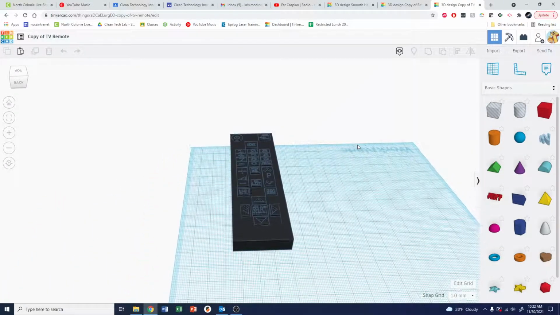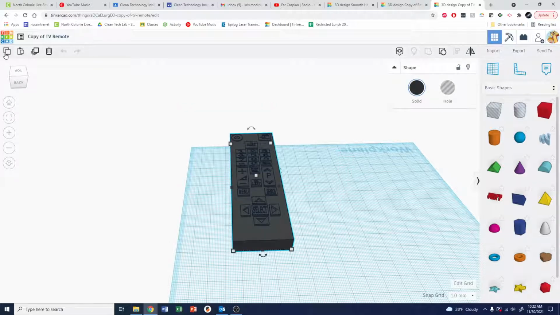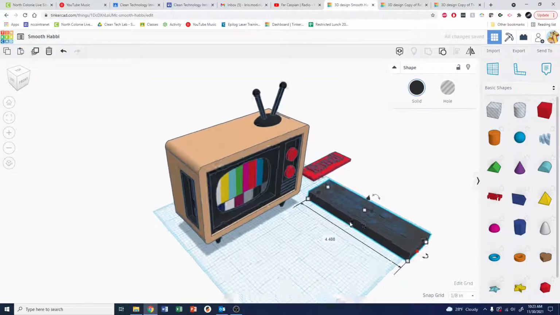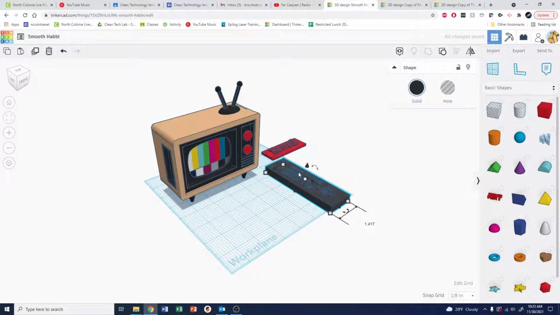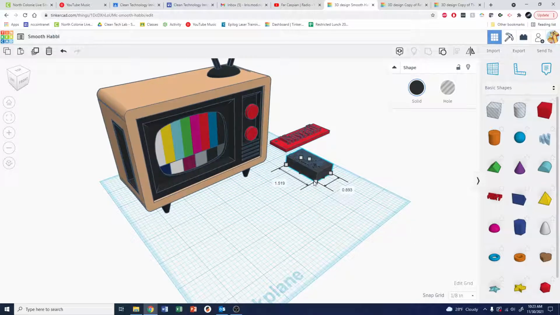So from here, we're going to use the same exact process. We can click and drag the whole thing. We'll hit copy. We'll go back to our design and then simply hit paste. Now you might notice when you bring stuff in like this that the scale is totally off. This does not look like the right size of a remote for this size TV. So you can just simply change the scale of the whole thing, just like that.